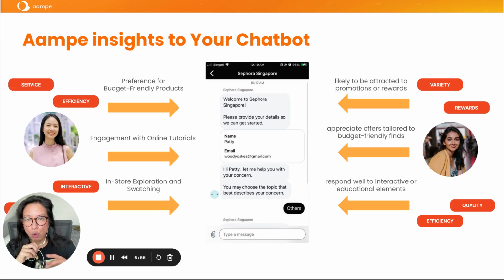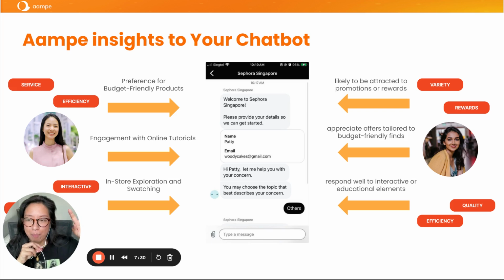And then finally, we also work with chatbots. This is a really interesting use case because we took a look at how the chatbot experience was for someone that had interacted with other touch points. So someone that opened an email, someone that clicked on a content card, or didn't. And knowing all these things about these different personas, if somebody is into service and efficiency versus someone that's into variety or rewards, we feed all those labels or information back into the system so that the chatbot, once you open it up and talk to these users, can produce such a richer experience for them.